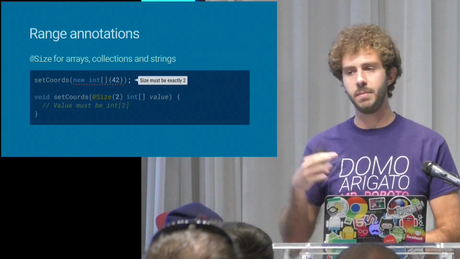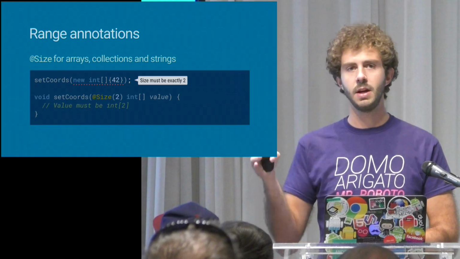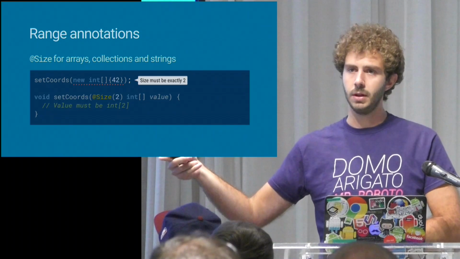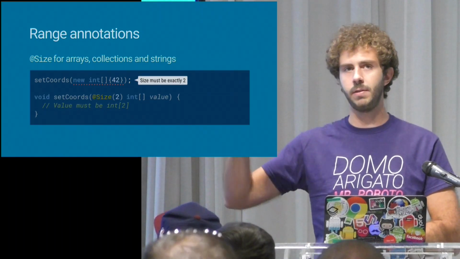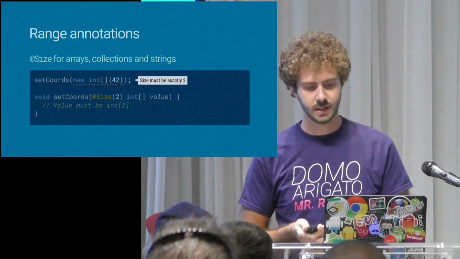You can also have a minimum amount of values in there. You can also have a multiple amount. So you can say, I am taking pairs of coordinates, so I need something that is a multiple of 2. So it will only work if I get 2, 4, 6, or so on, which is kind of nice.